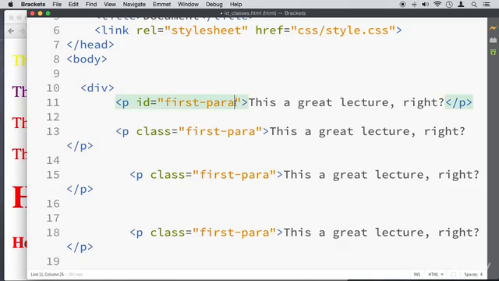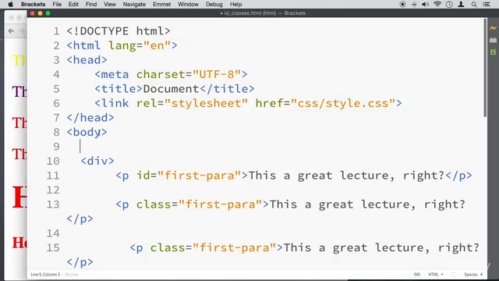IDs are used for only one specific item. So you would probably put an ID, let's say, if this was the home page of a web page, I would probably put an ID right here in the body tag and call this home. All right. So IDs are used when you want to specifically assign a unique name to an HTML element.